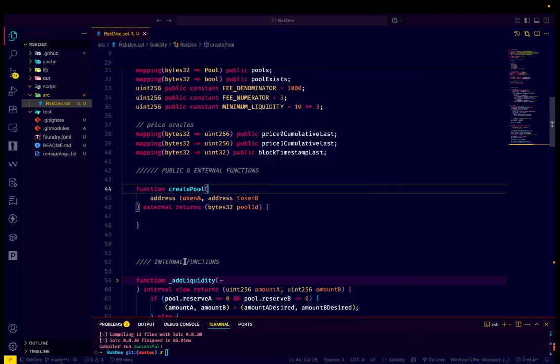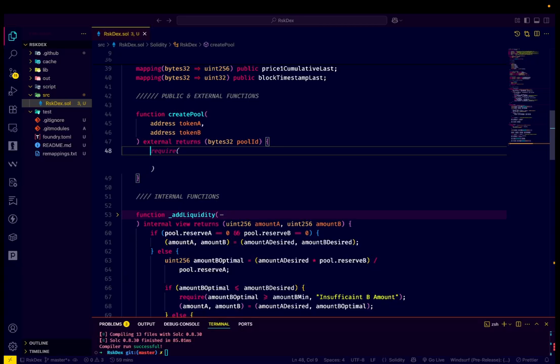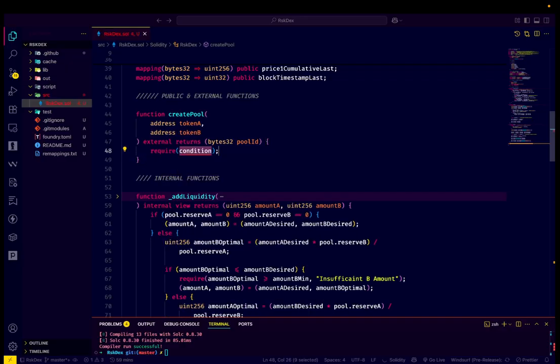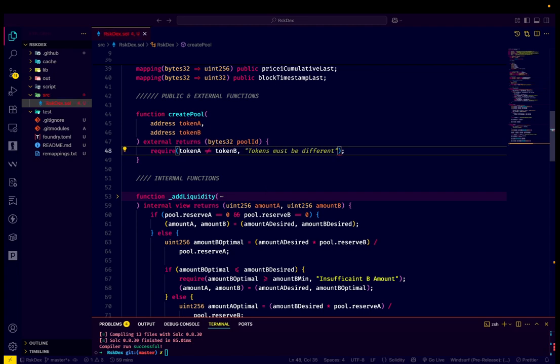Now let's go inside the function body, and we are following here the industry best practice, which is CEI, checks-effects-interactions. So let's add the condition here. Require, the first condition is token A. Let's copy it from here. Token A should not be equal to token B, otherwise it will throw an error, identical tokens.